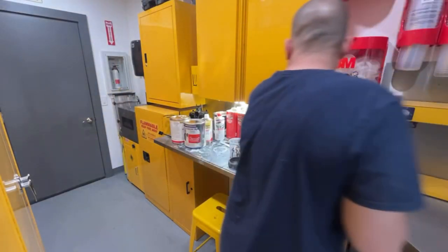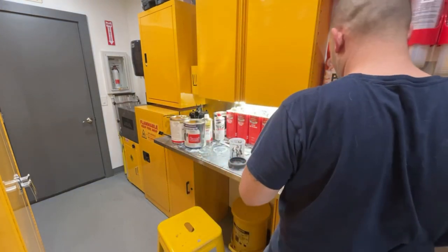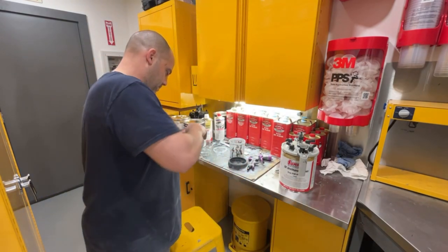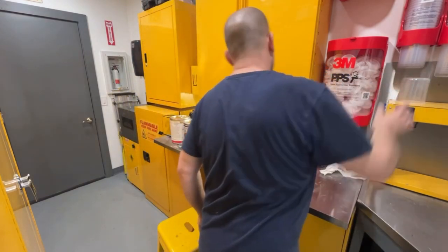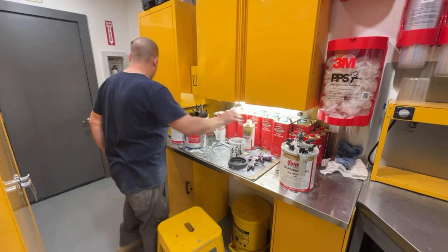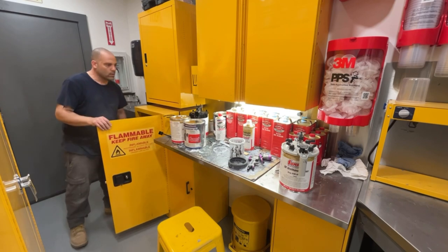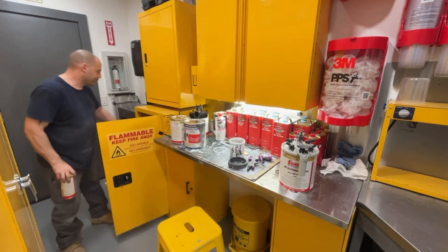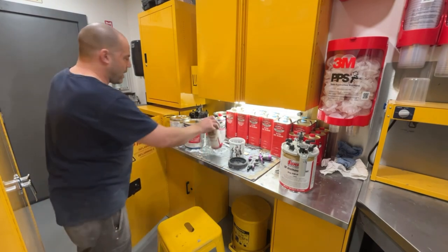So this just got done. Put our sleeve in our cup here. We're going to use a medium hardener just to get this to dry quicker. You can use a slow, a medium, or a fast. I usually only buy slow and medium. When I paint, I use slow. When I primer, I use a medium.